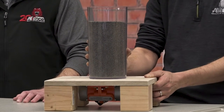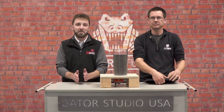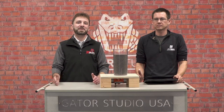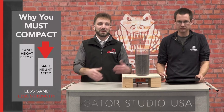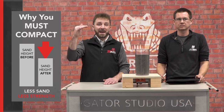All right, Kirk, thank you. So we just watched that sand column drop quite a bit. If we didn't do that, we're missing quite a bit of the polymeric sand that should be in that joint. Absolutely, and that's where, if we're looking for maximum performance from these products, and you've spent all this money on this hardscape project, and you're gonna shorten the process by sweeping it in and not compacting, you're really doing yourself a disservice, because you can see on that infographic, the sand drops considerably. You could see it in the demo. Without that, what's there is void airspace.